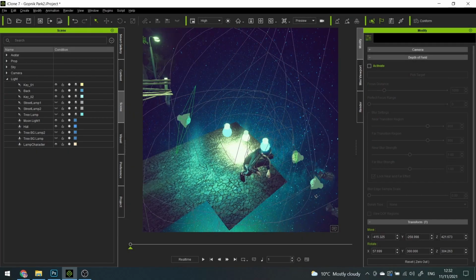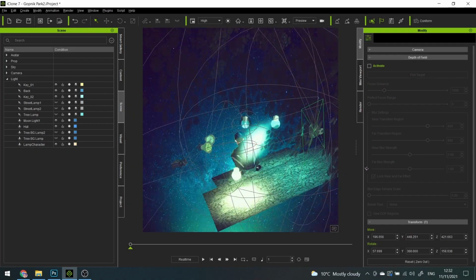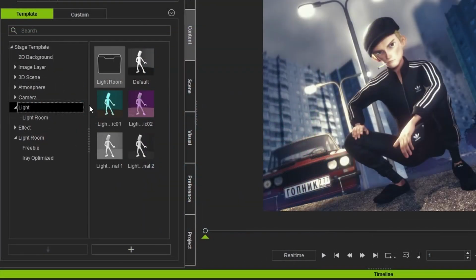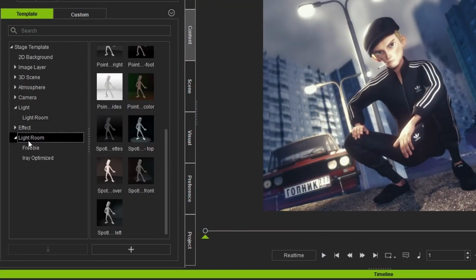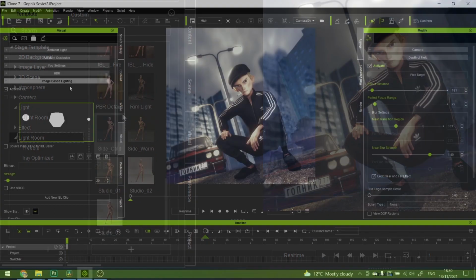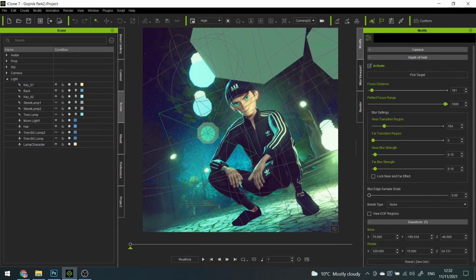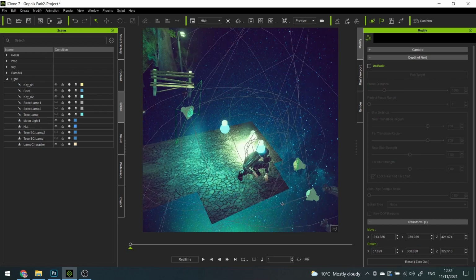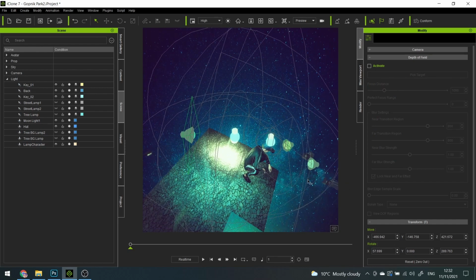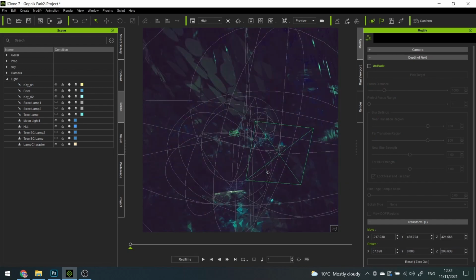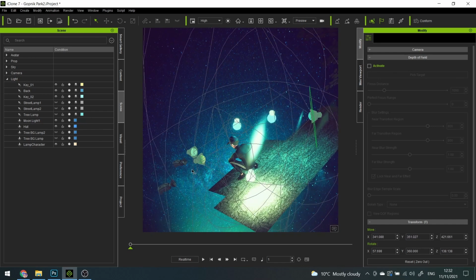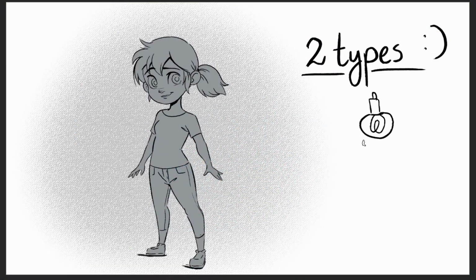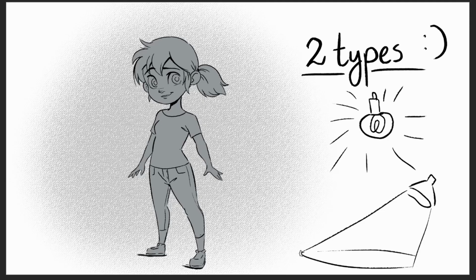For this tutorial, I'm going to use iClone 7 again. Don't forget to check out the Light and Lightroom folders that are available in the software already, or explore the image-based lighting option. Alright, you have your character ready, so let's talk about the lighting. Since my environment was already tiny enough, I decided to avoid using directional light and focus on the other two types of lights, the inlight and the spotlight.